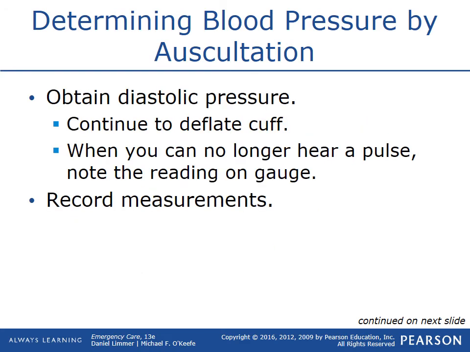Once you start to hear that pulse again, that's your systolic pressure. To get the diastolic pressure, you'll keep deflating the cuff. So as you've deflated it, you first heard the pulse, you got your systolic pressure, and keep deflating it until you don't hear a pulse any longer, and that's your diastolic pressure.